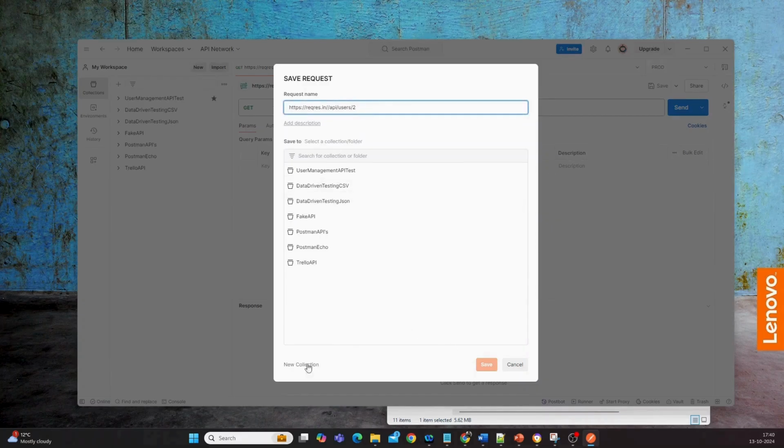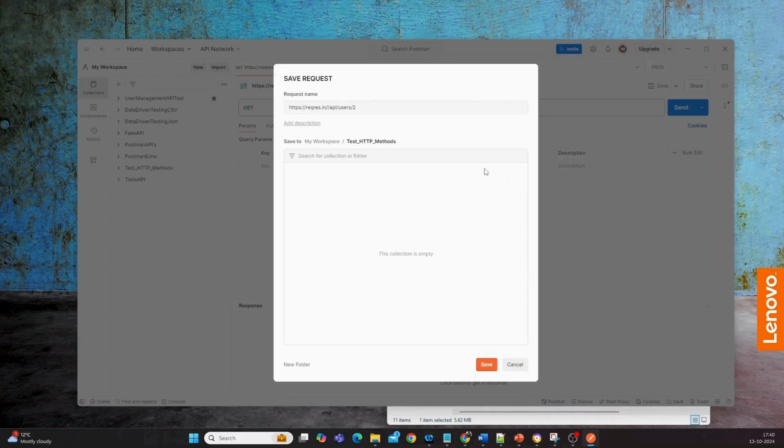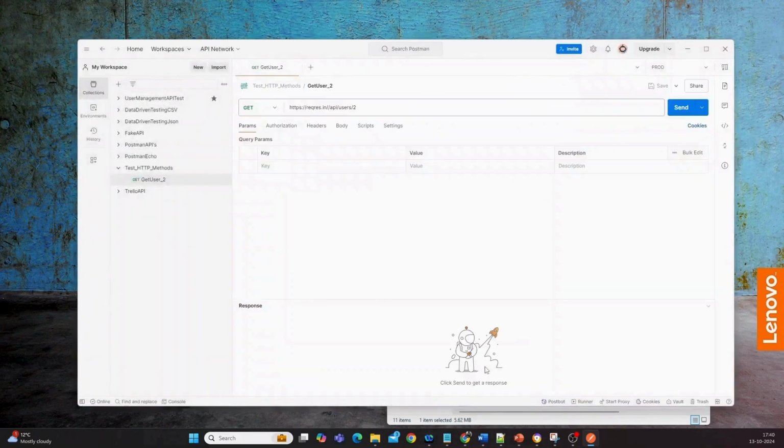So this went back here. I have to create a new collection, test HTTP methods, then create this collection. Under this collection I can name it get user 2, user with the ID 2, right? Just save this and let us run this request.